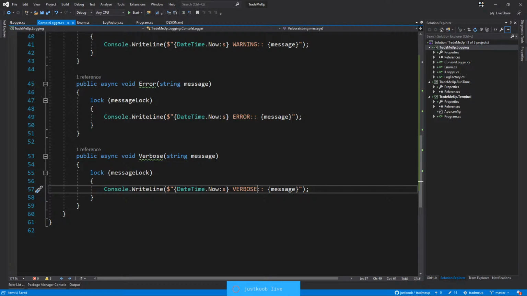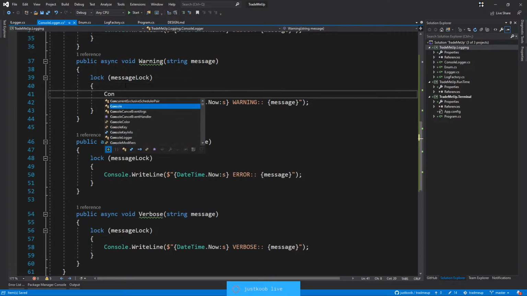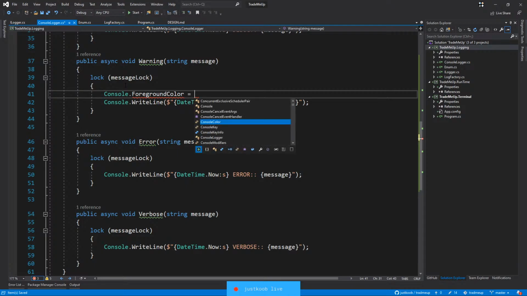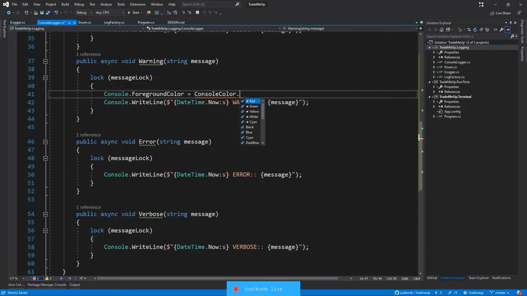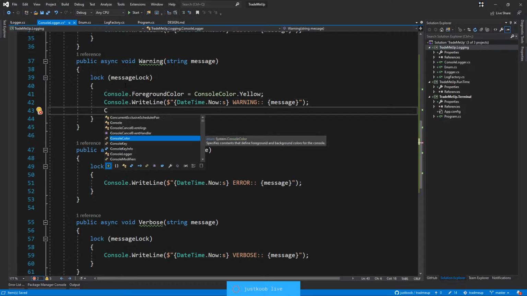And let's make it look kind of cool. So if we're an error, let's change the foreground color, console color.yellow. So errors are going to be written in yellow, the whole line, and then we're going to reset it after.